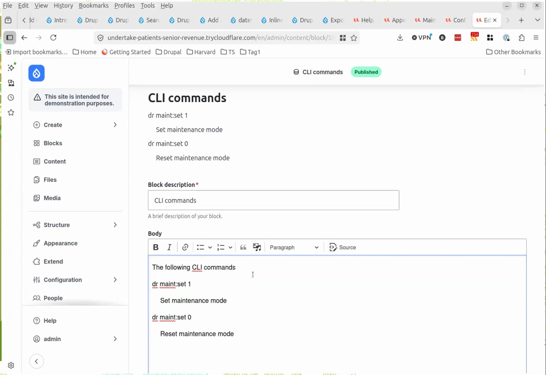CLI commands can perform some of the same operations as this page, this form. Suggestions for improvement?